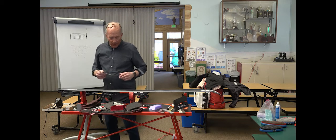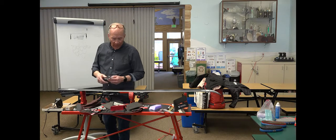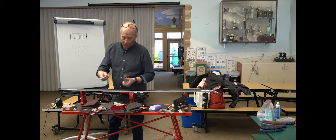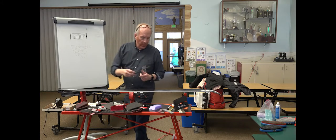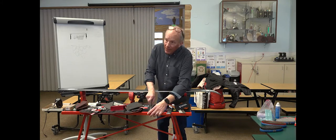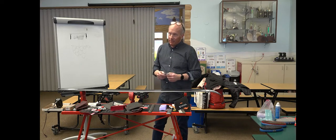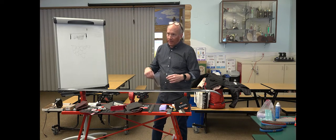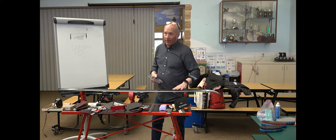Some of them are as simple as a Panzer File like this. There are electric scraper sharpeners as well, and they're very expensive. So you need a sharp scraper. A quick way to do it is you can put it in a vise and do it with your file, but you're not always getting it flat. Or you lay a Panzer File on, and you go like that and sharpen it like that. I'm kind of lazy, so I just buy a ton of scrapers, and when they get dull, I throw them out. Or I take them down to Jeff Braun, the Nordica rep, has an electric scraper sharpener.